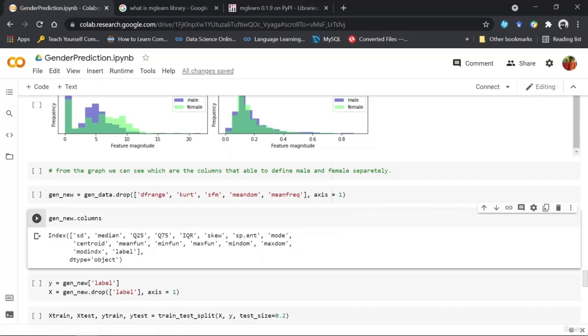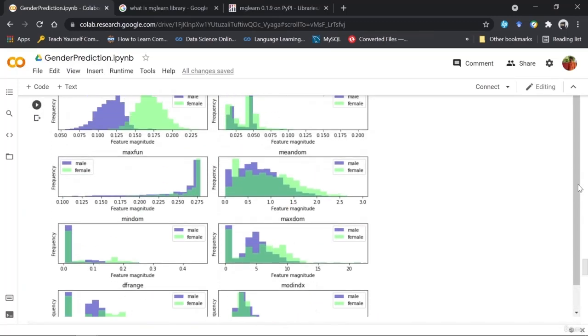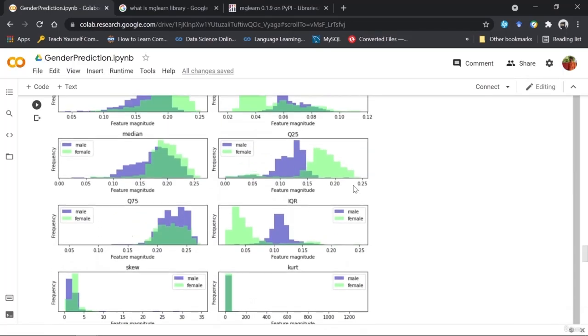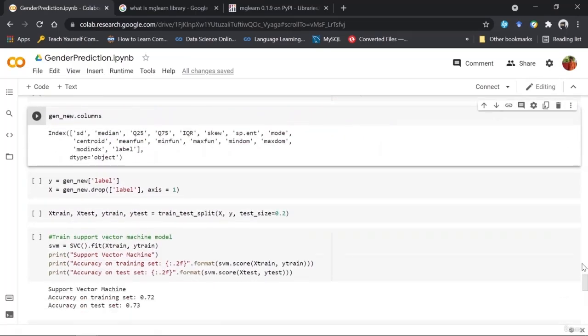So I'm not dropping the Q25, and you can see that even though it had high covariance value, since it is able to differentiate male and female pretty well, I'm not dropping this Q25 column from my data set.